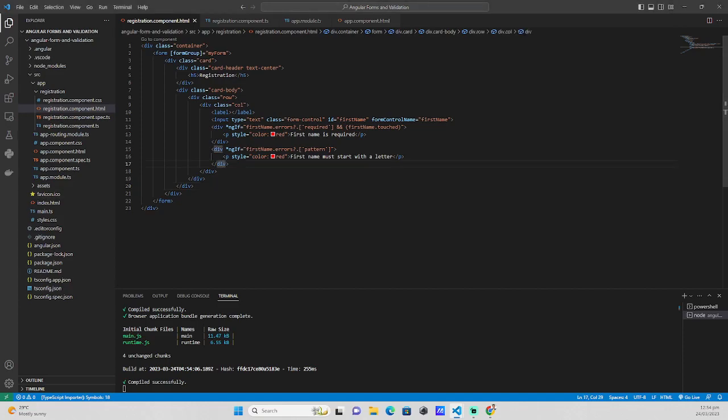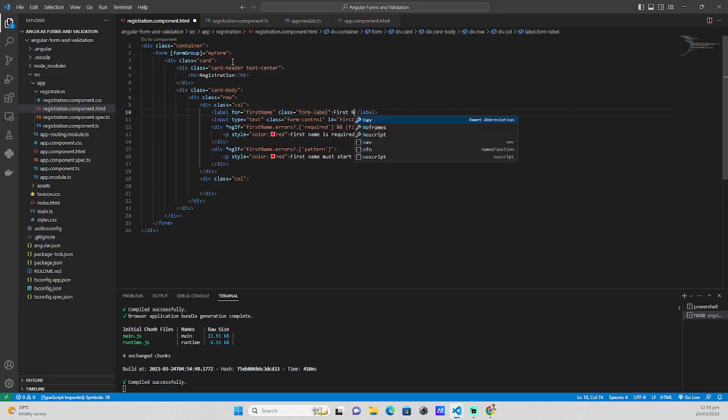So that's for the first name. Let's add another column for our div, that column for our last name. We can just basically copy. Let's put here a label. It's going to be for first name with a class of form-label.